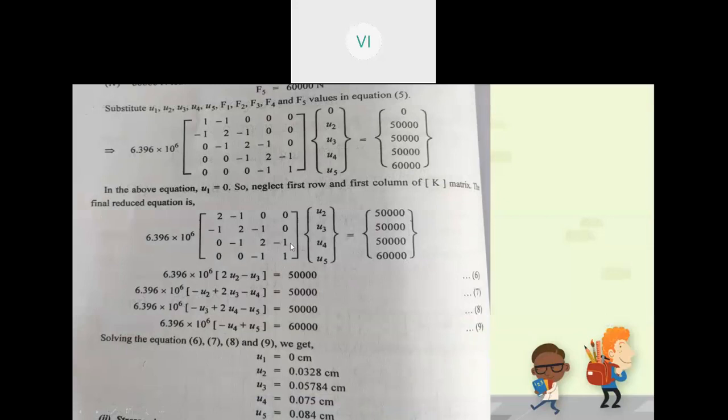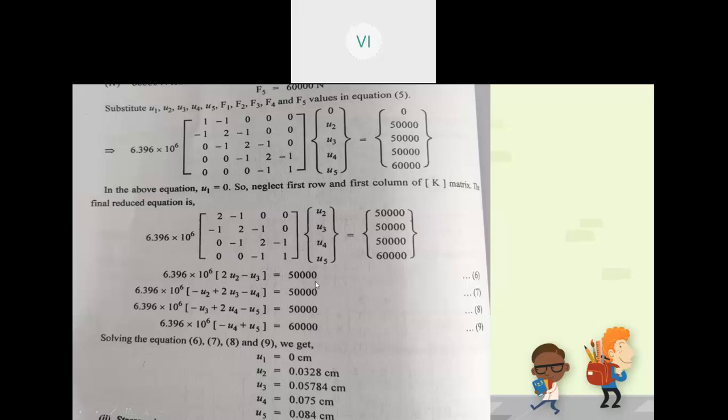Here it is a little difficult to solve the answer by using a calculator. Why? Because our calculator accepts only 3 unknown values. Here they are giving 4 unknowns, U2, U3, U4, U5. So better go with the Gauss elimination method. That is quite easy to find out the answer. If you're not comfortable with the Gauss elimination method, then go simply with an equation: 2U2 minus U3 plus 0 U4 plus 0 U5 is equal to 50,000. Like this, as you go, it is quite easy because the numbers are very easy. Almost we got 3 zeros, 5 zeros, 6 zeros. We easily get the answer.